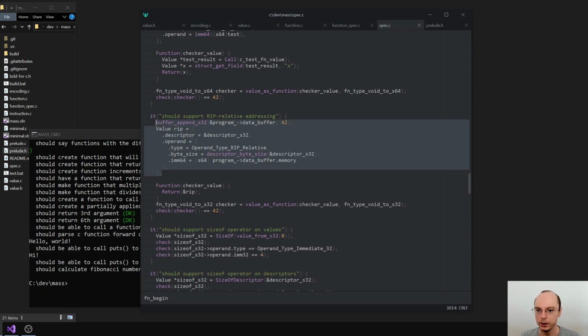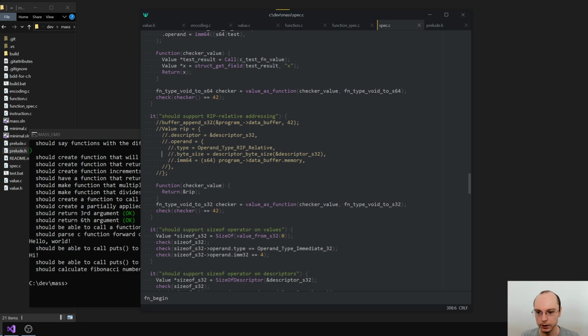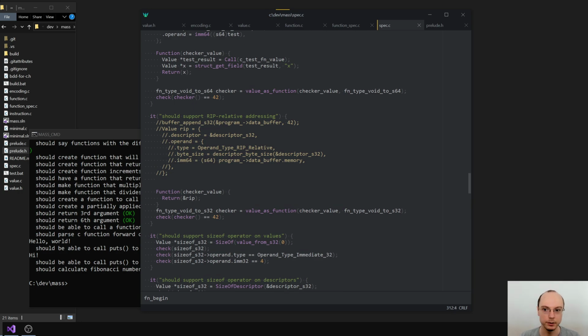Okay, going back here, I will leave this as a reference in case I've messed up somewhere. And now do value star rep is, or global is value global of program and descriptor S32.